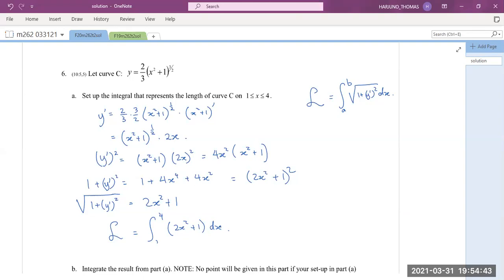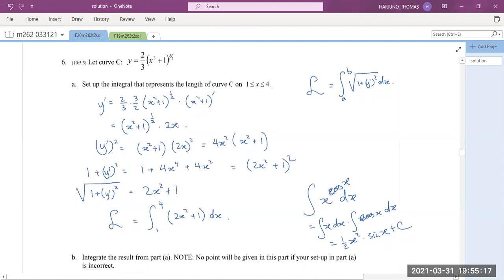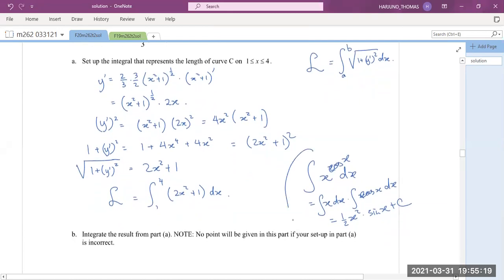But no, I have seen people, not precisely like this, but I have seen people doing this thing. Integral of x squared dx. Somebody did it this way: integral of x dx times integral of x. It's actually x cosine x. And that person did it this way. What the heck? That's clearly integration by parts, but this person is just like, no, this is not integration by parts, it's that easy. I learned it in my Calculus 1.